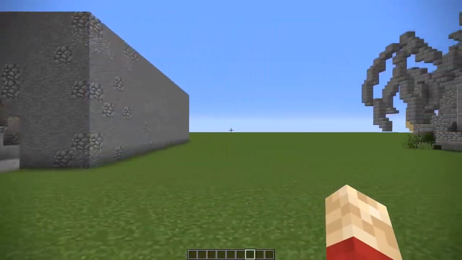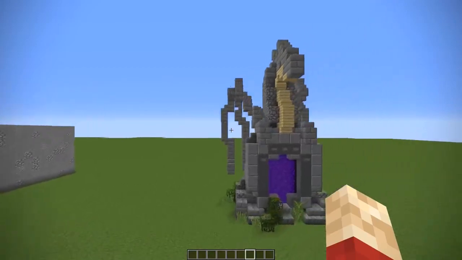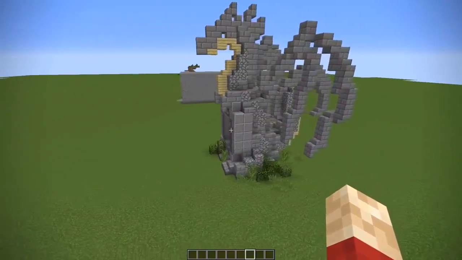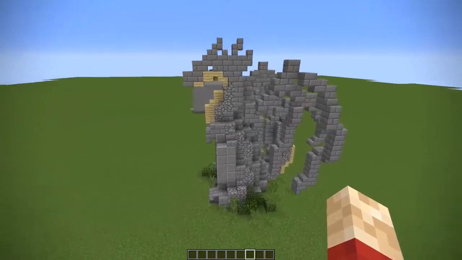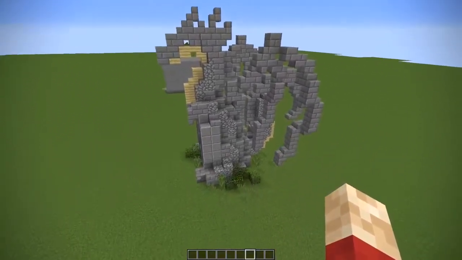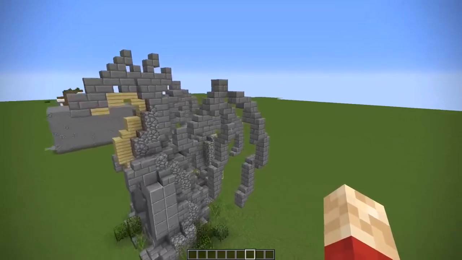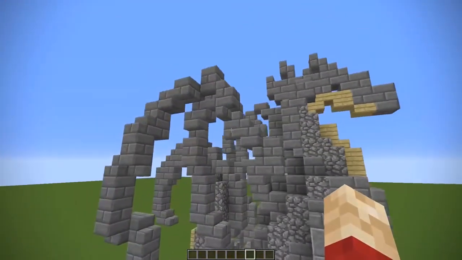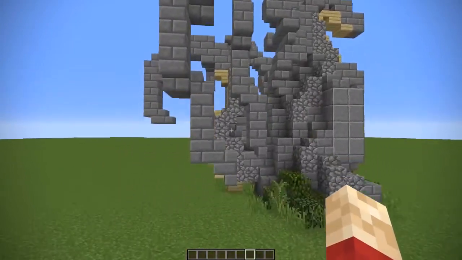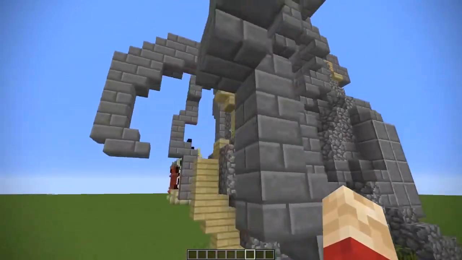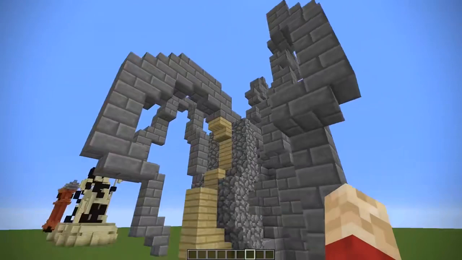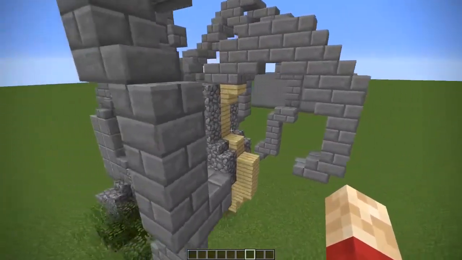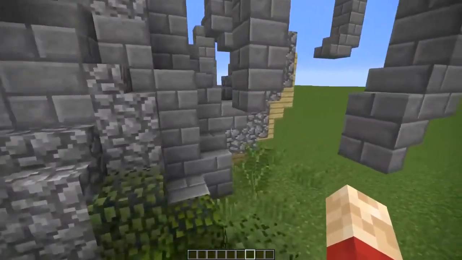So that's a cool little trick, having multiple portals there. The next one is a particularly special one, because there's probably a very low chance that you'll be able to make this really epic looking dragon just from looking at my videos, because normally I don't put things up for download. However, this was made by Pearlescent Moon, and as you can see, it's got an amazing shape to it, and on her channel she's actually put together a block for block tutorial on how to make it.